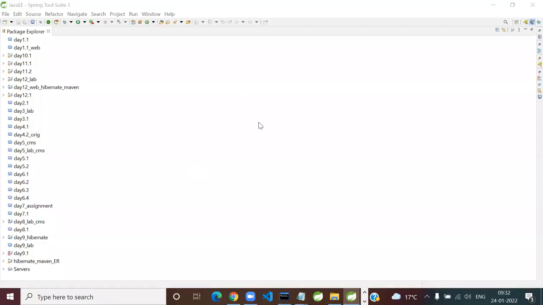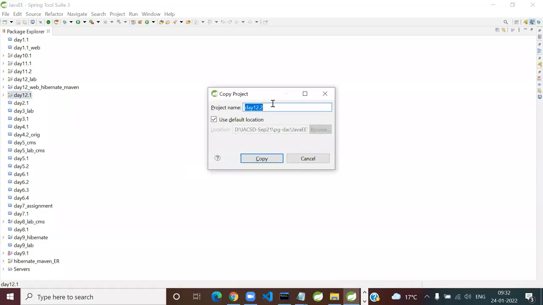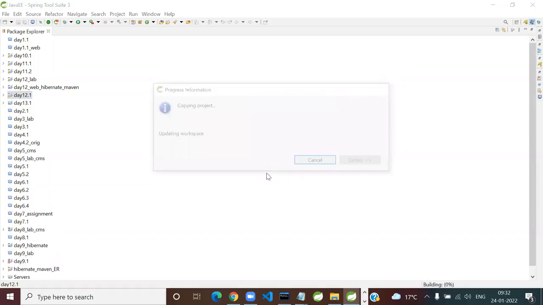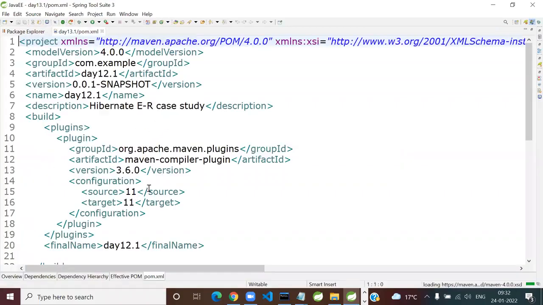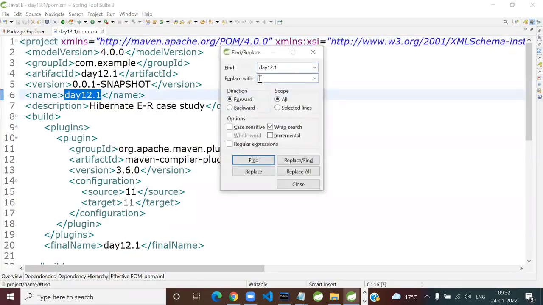Okay, so let me do it with you. Open that form.xml, and here globally replace 12.1, replace all.